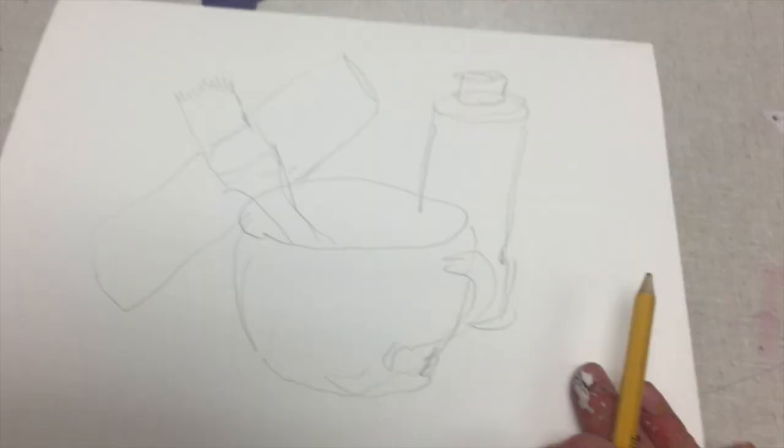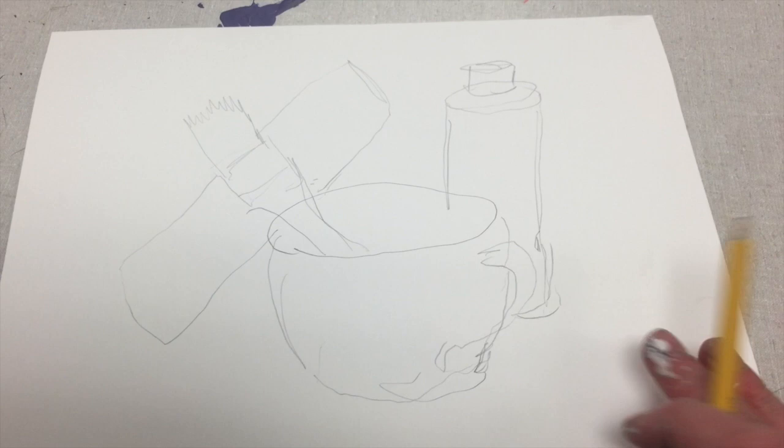So I don't have a sketchbook right now but this is just kind of how I'm blocking out some of my shapes. And now the next part is going to be to go in and start to shade some of them. Erase certain lines like I need to erase this because the paint brush is in front of the mug. And then I can also make sure that I erase some of these lines here because the paint is behind the mug.